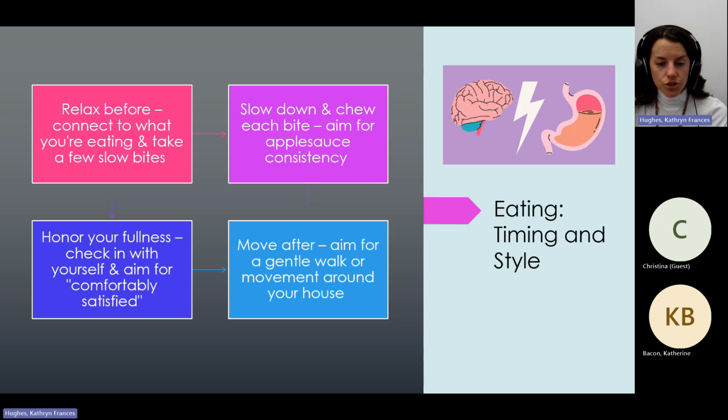And then in general, we have to also remember eating, timing, and style. So there's some tips here: relaxing before you eat and connecting to what you're eating and taking a few slow bites at one time. A lot of people tell me, oh, I was just in Italy. I could eat whatever I wanted, or I was on vacation. I ate everything, but my stomach was fine. It was likely that you weren't just shoveling over your desk, eating really quickly in a stressful work environment, or on the way to drop off the kids, trying to shove in a protein bar. We're sitting, we're relaxing, we're eating slowly, we're digesting our food properly. Sometimes that makes all the difference. It's just the environment in which we're in.